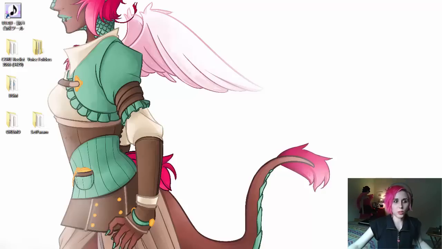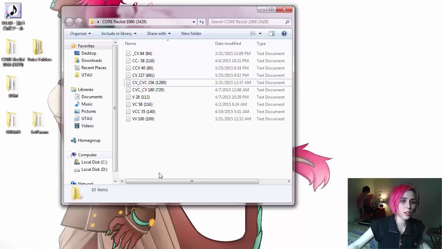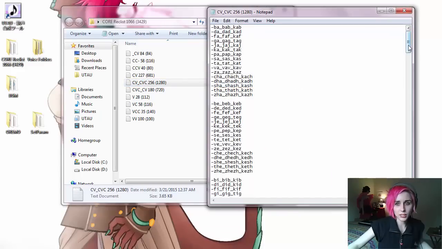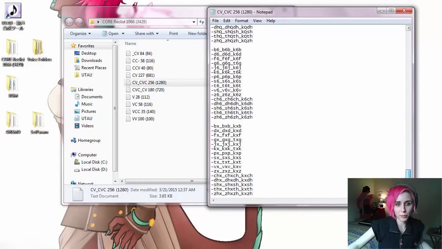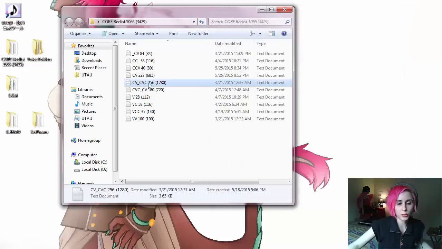So let me just show you what it'll look like real quick. I've split the list up into 10 different sections, and this is mostly for making it easier to record and making each section easier to OTO. And each section will look somewhat like this. It's organized alphabetically and by vowel. And the first number written here is the number of lines to record, and the second number is how many OTO lines there ends up being.